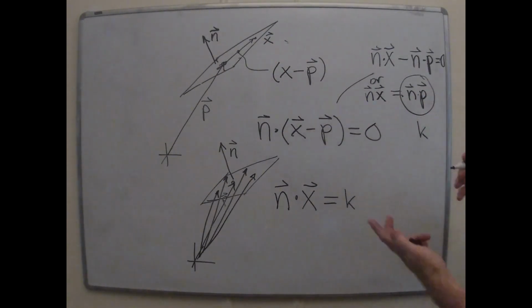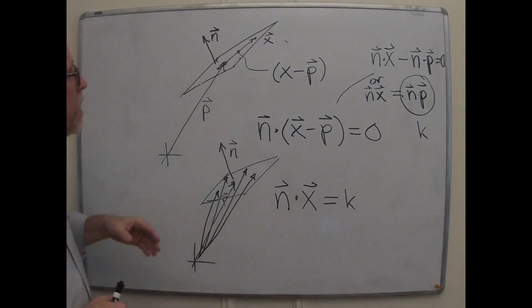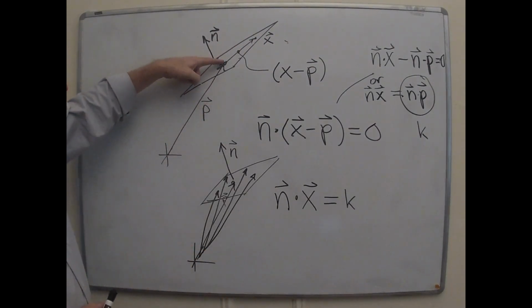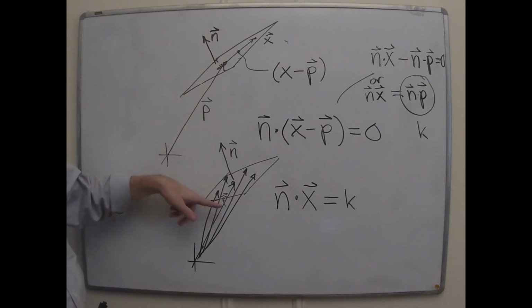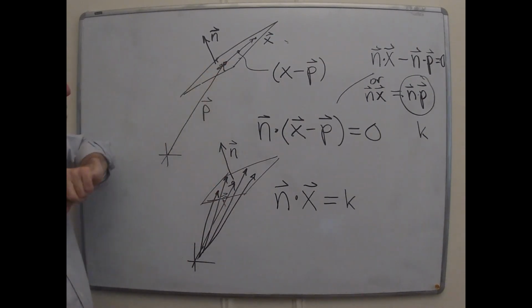So these are identical in a certain sense, but they're different in a slight philosophical sense. This has you thinking about the plane centered at P. Here, P doesn't really have any particular importance. P is just one of many. Here, P is the point that tells you where the middle of the plane is.